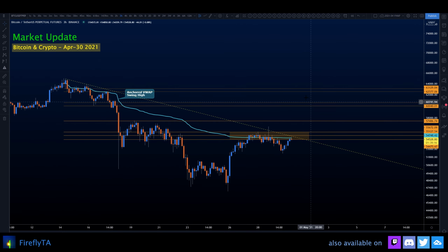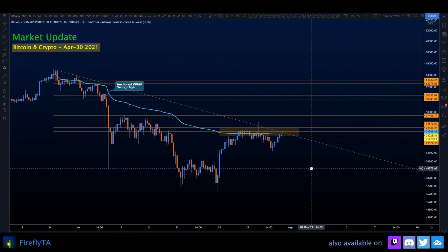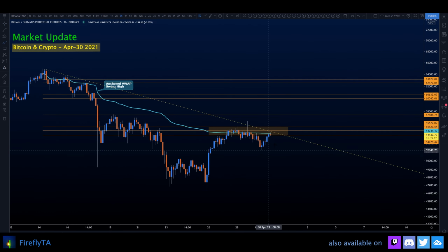Let's go to this chart. Here you can see that Bitcoin is currently fighting with the anchored VWAP from the swing top over here and the trend line, the downtrend line. So if bulls were to break above this and confirm support on this region, we also have this bump and run reversal bottom-like structure. So we might see a very strong move. This move will probably be very strong, I'm sorry. And this is the move we need to get above this. So there is a good chance bulls can do this.